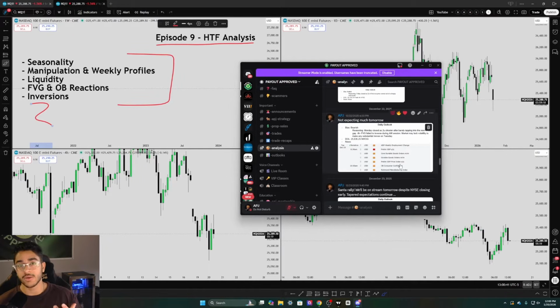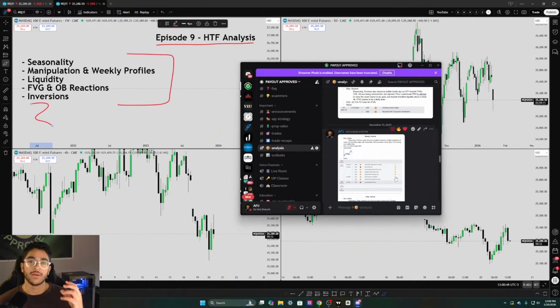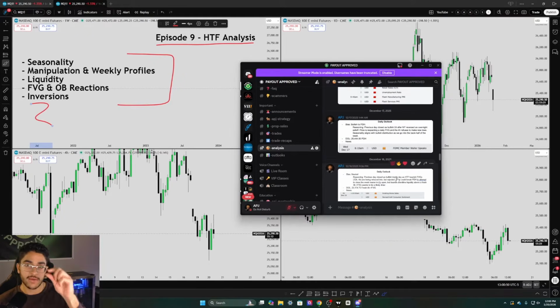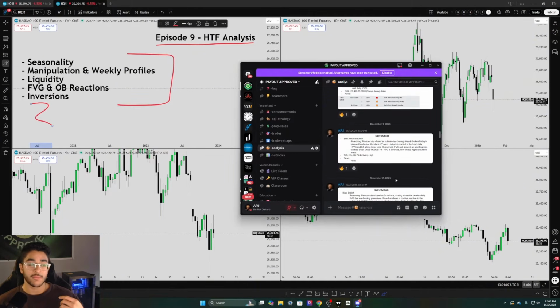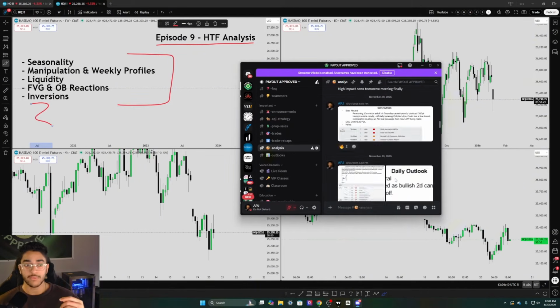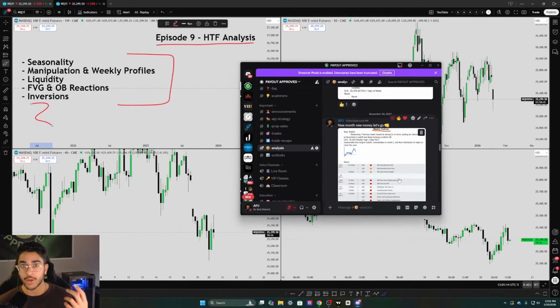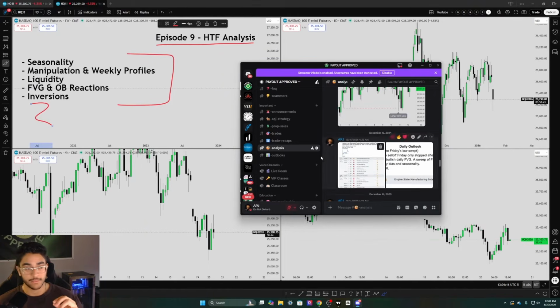Again, even though I am executing on such micro timeframes, that doesn't mean I'm not paying attention to these higher timeframes. I think the more understanding, the more context we have, the stronger our edge is, and we just have those slight probabilities working in our favor. If I'm bullish on the weekly, I'm bullish on the daily, and I'm bullish on the New York session, well, I understand that longs might just be where my edge shines the best. So I'm going to be looking for long entries as opposed to shorts, right? So again, not necessary and something that a lot of people will overlook, but to be a full-time trader, right, if that's your goal, you really do need to be paying attention to every small detail.